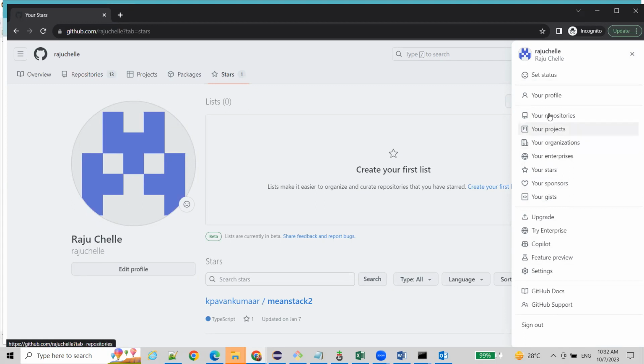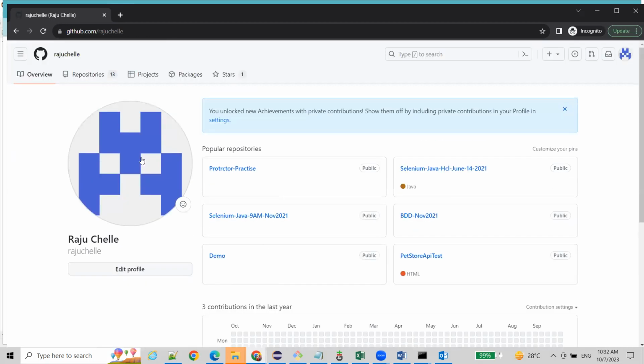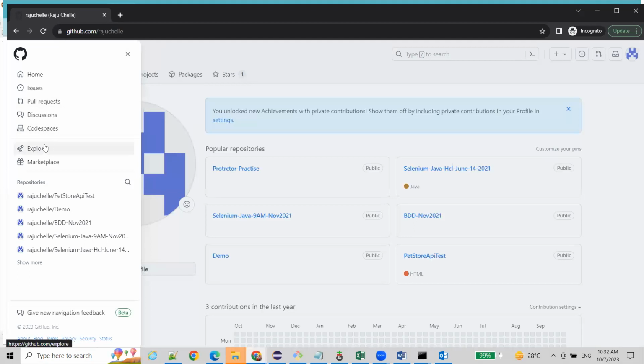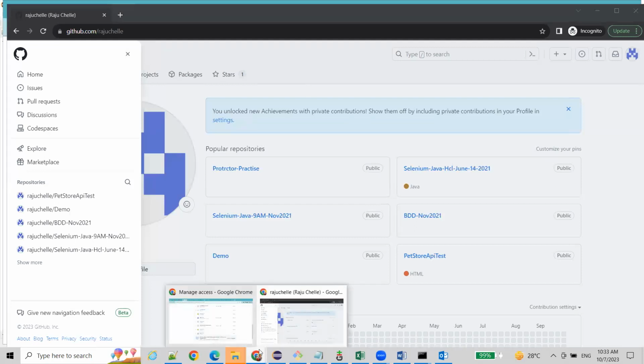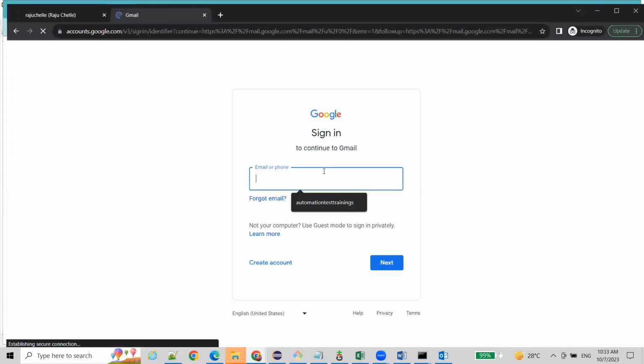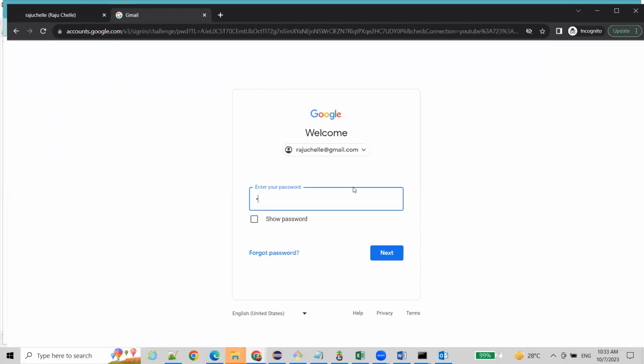Your project repositories, profiles. At least I would get a message for this. Pull request, codespaces, issues, some request kind of thing I should get, but I might have received it in the mail. So let me open mail, Gmail. One second.